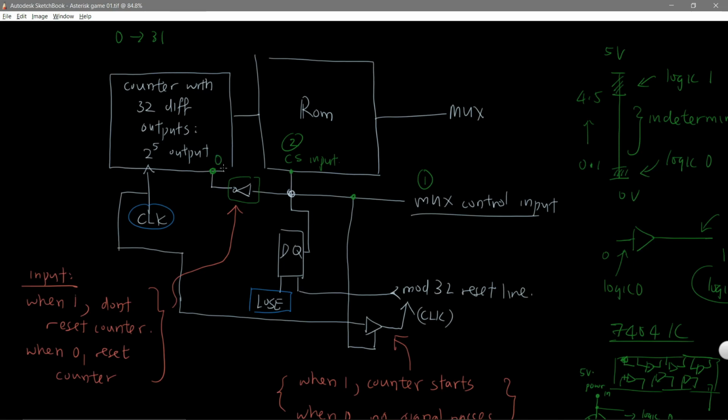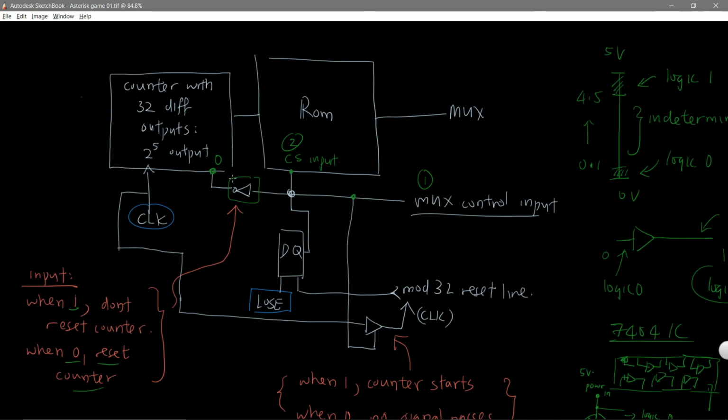This is the reset input of this counter. So when we are 1, we don't want to reset the counter. When we are 0, we want to keep the counter at 0, so that the next time we can start at 0, 0 to 31. So when 0, reset the counter. That's the reason for this NOT gate here. And this one here is the clock input. This one here is the losing condition input.